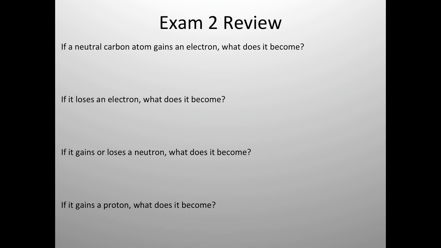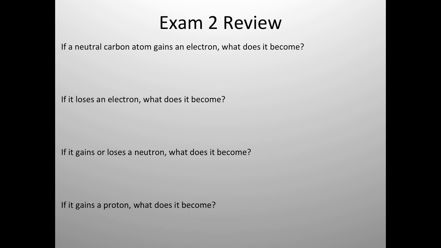Protons are relatively heavy, and they have a positive charge, and they are located in the nucleus. Neutrons are neutral. They have zero charge, but they do contribute a lot to the mass of an atom because they're about the same size as a proton. So protons and neutrons contribute almost entirely to the whole mass of an atom.